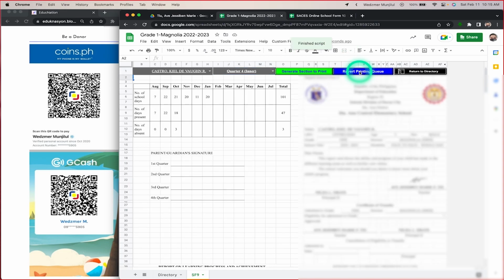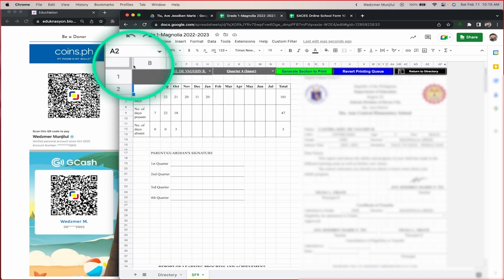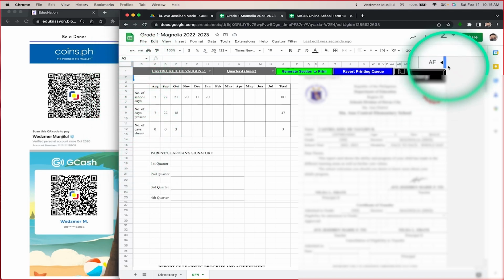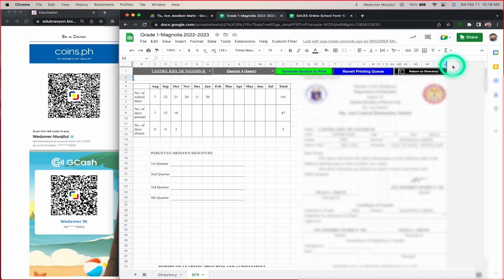Ganito po. Pasok tayo sa upscript. So upscript tayo. Ang una po i-unhide muna natin yung ano. Kasi kung makikita niyo po dito, merong column A na hindi nakikita, di ba? Yan po ay margin natin. Nalagyan po siya ng margin dito. Yan po ang margin niya. And then dito po, meron din po tayong tinago. Yung tinago natin, yan po yung conditional values niya. Yun po ang mag-check kung saan si first quarter, si second quarter, si third quarter, and fourth quarter.